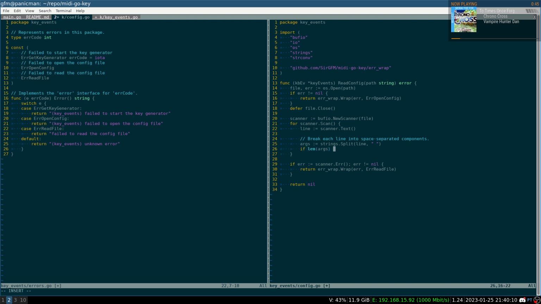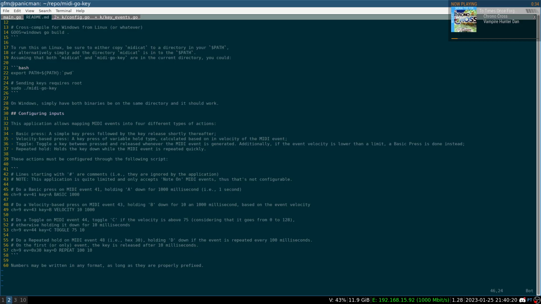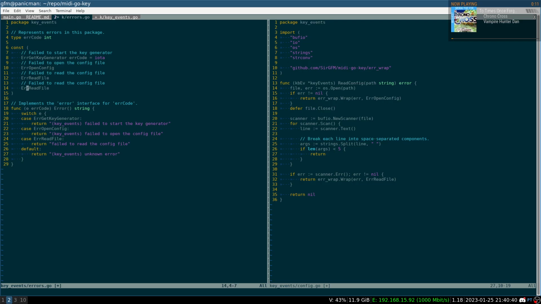If length of args is less than 5? 1, 2, 3, 4, 5. Yeah, because every action has a thing, whatever. Return. This is config args bad.